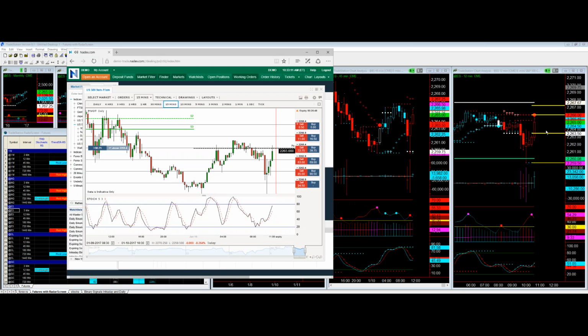I would like to see it flip the ATR over on the 12-minute chart. I would really like it to get to that 2267 over on the 45. But I forgot what the risk was on this.